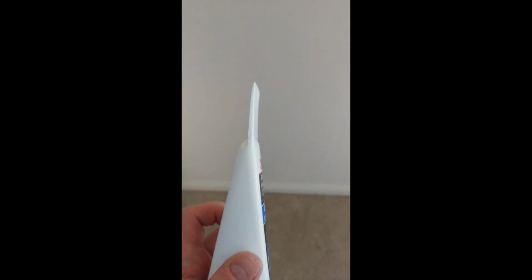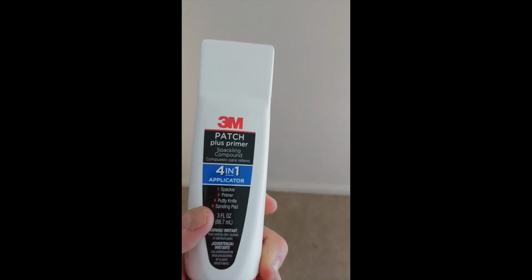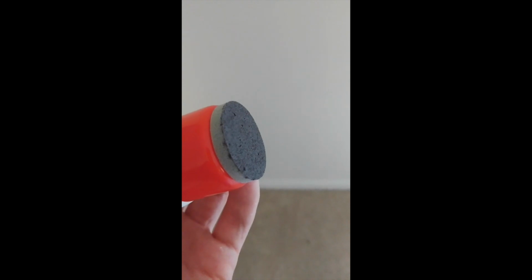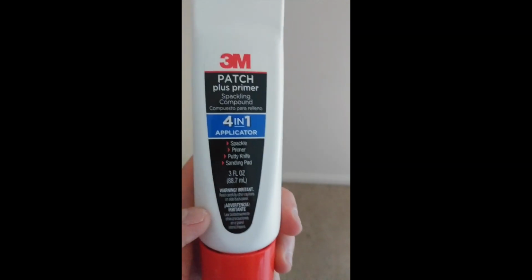The end of this, it's pretty handy, is actually your putty knife right there, and then the sanding pad is actually the cap. So you can see right there's a little bit of grit. It's got like a foam pad below it. So we'll give this a shot here.